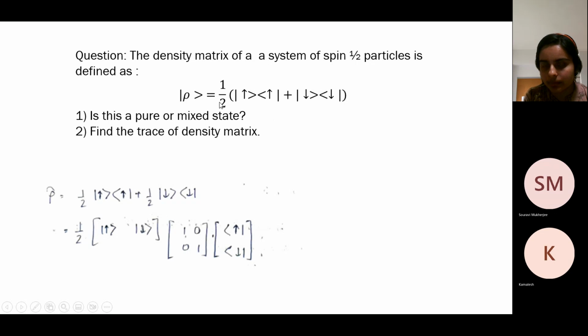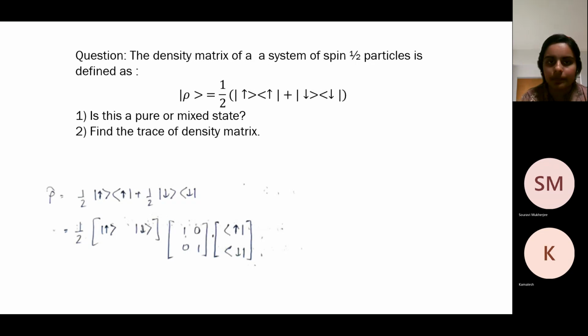So this term is actually the p_i term. This is the probability term. Because if you don't include that, what happens to the trace? The trace becomes 2. That has no meaning, right? The trace should come out to be 1. So the coefficients take into account that probability. So you have to be careful about including the coefficients. So for this case, your rho is half, 0, 0, half. Clear, right?